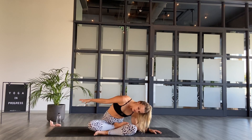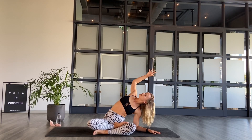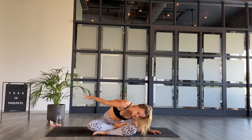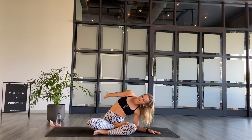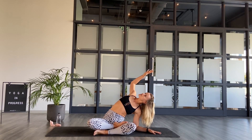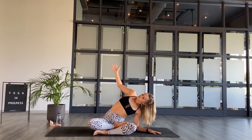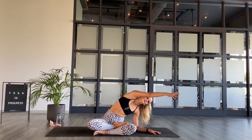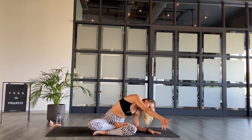And then as you exhale, draw a full circle with the bicep. Inhale, crack the elbows and the heart up. And exhale, create a full circle. Just moving at a breath or a pace that feels good. If you feel comfortable, see if you can bring the eyes to close. Two more rounds of breath. Taking a long inhale and one more exhale. We land back in the shape. Take a breath in, stay here, exhale out. Inhale, sweep the fingers back up to the ceiling.